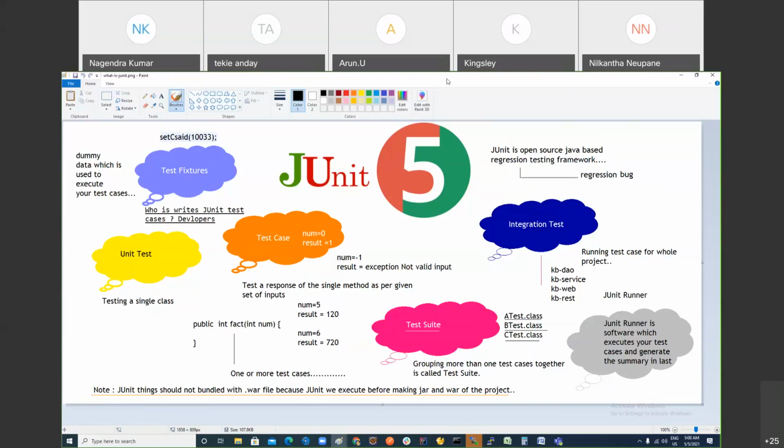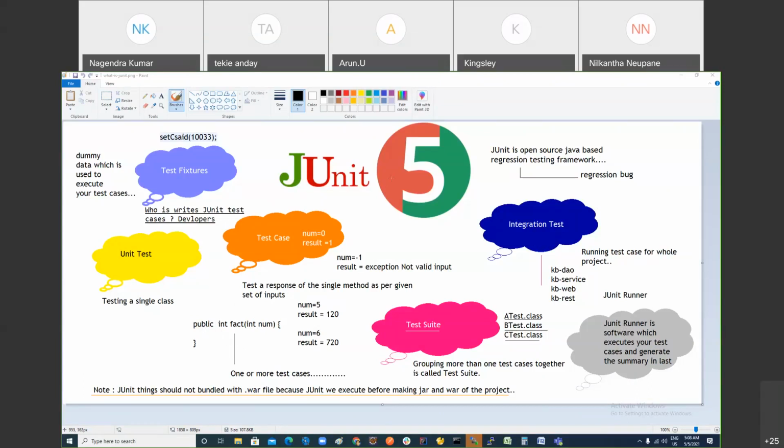For one method, how many test cases can you write? One or more. In test cases, we check the method output against the given input so that all its code is covered.